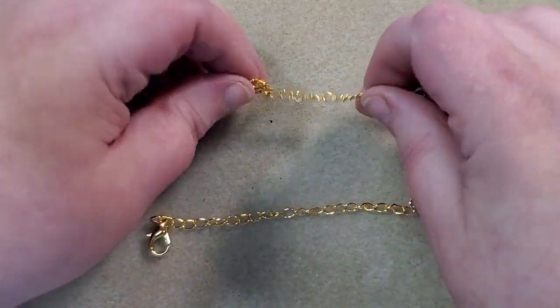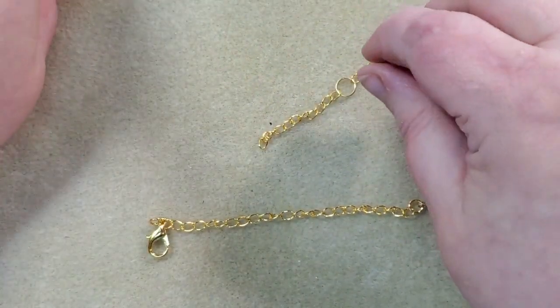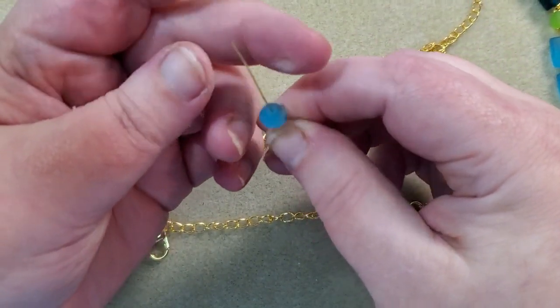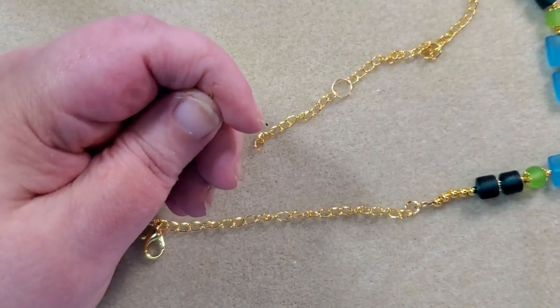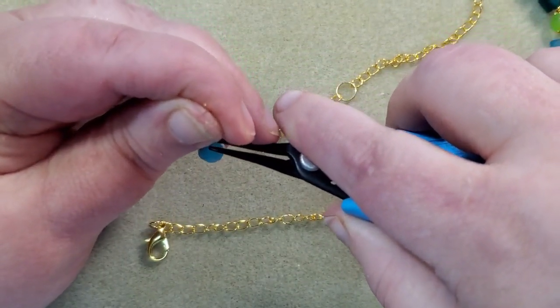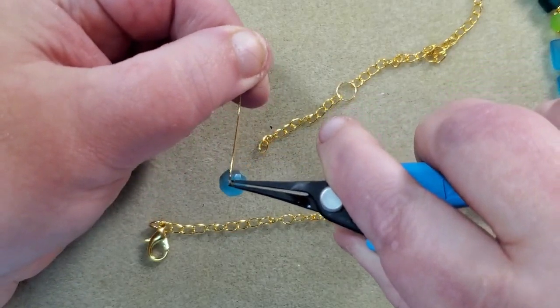Now I'm going to make a little dangle to go on my extender chain. I'll put my rondelle on my ball head pin. Take my pliers, go to the tip of the pliers, and bend the wire over at a 90-degree angle.